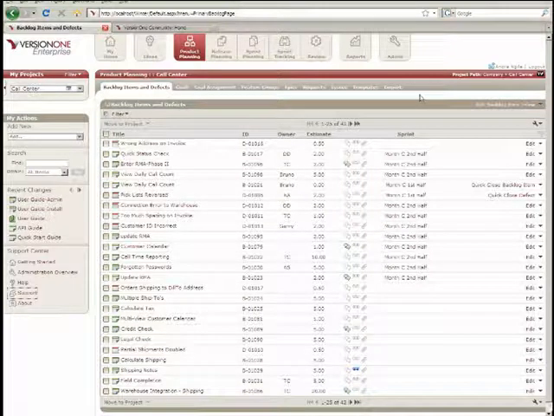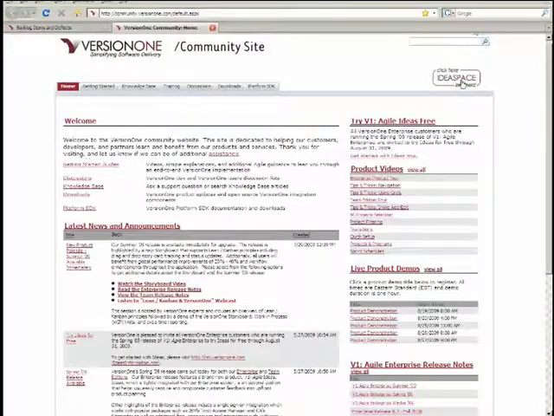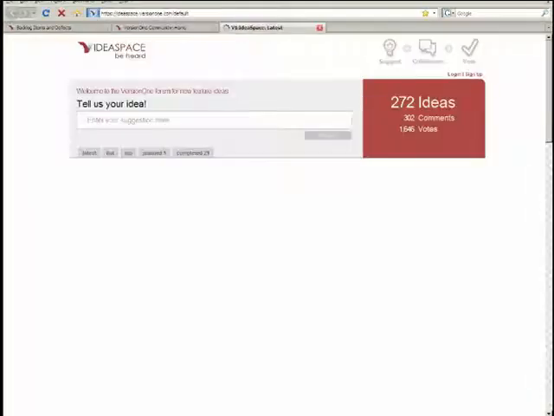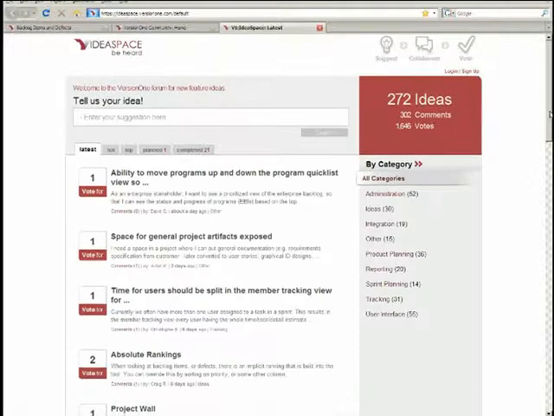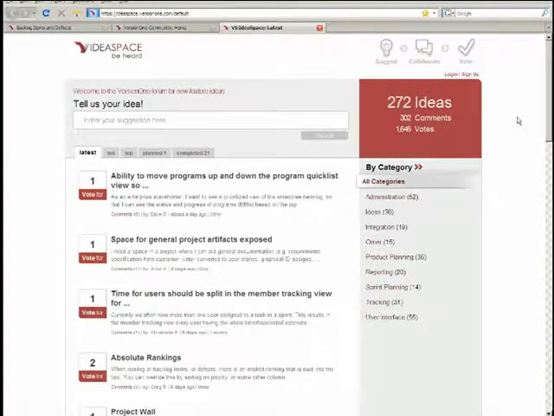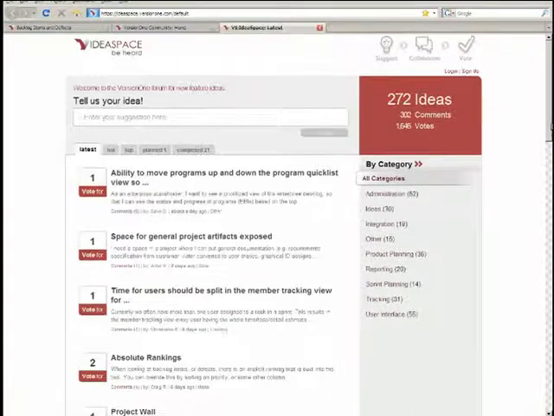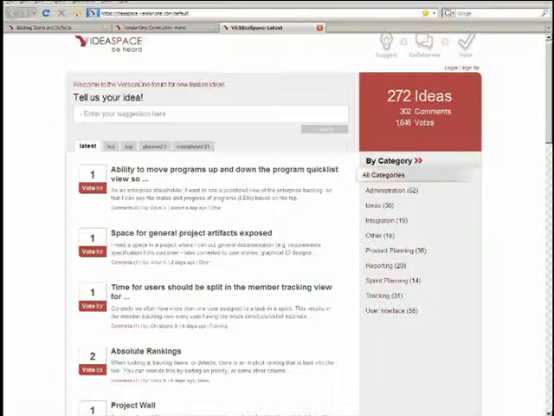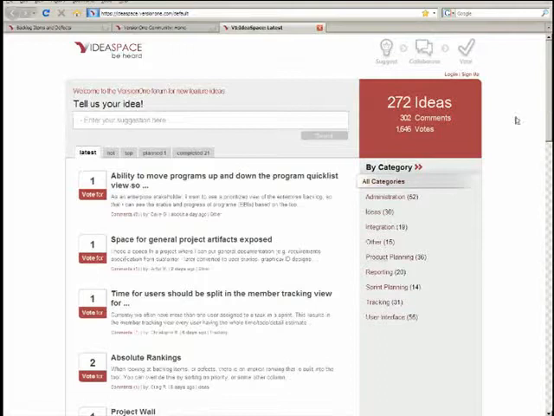The data is not going to match, because I'm actually going to go to version 1 ideas, which we call Idea Space. For those of you who aren't familiar, Idea Space is your outlet to offer us feature requests and vote for those feature requests. As you can see, we have quite a few ideas and quite a few votes. You can see when those feature requests are grabbed and planned on, and which ones have been completed. You can see what's hot, what's top. So let's say I was linked to this Idea Space, which I'm not.